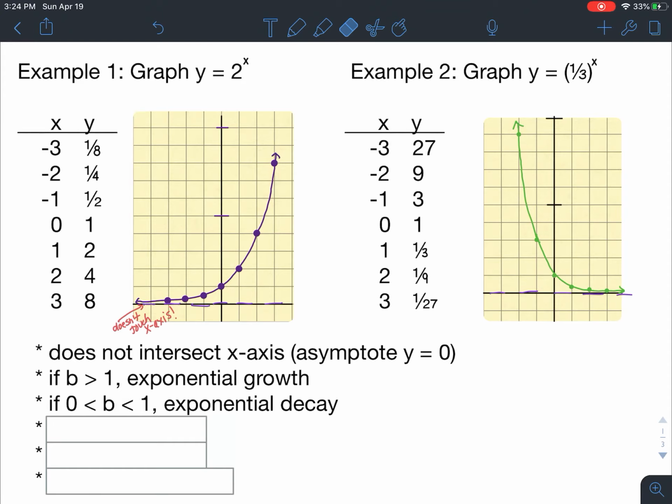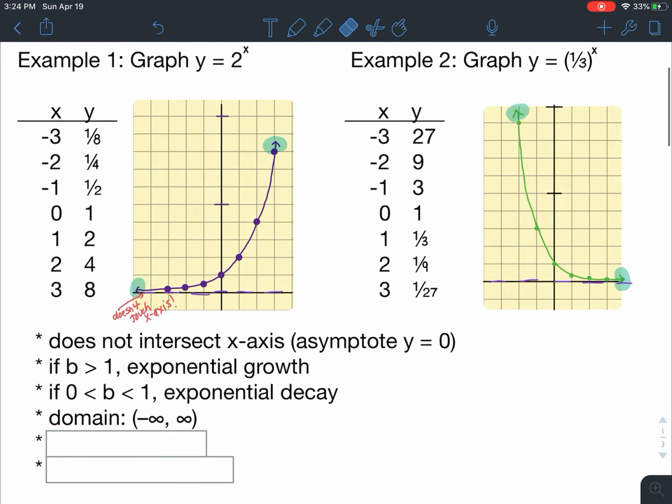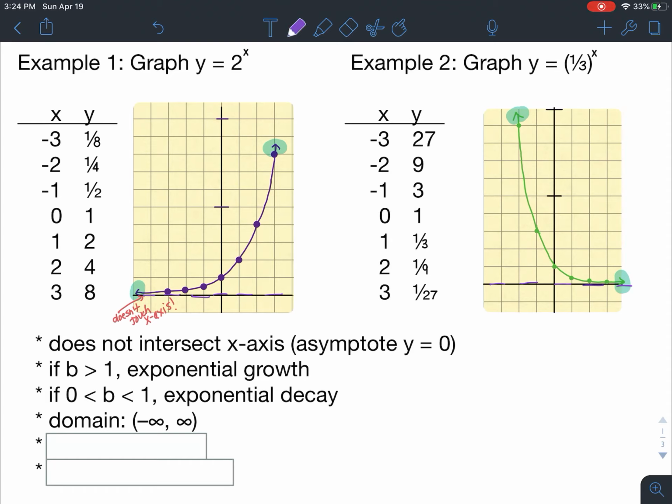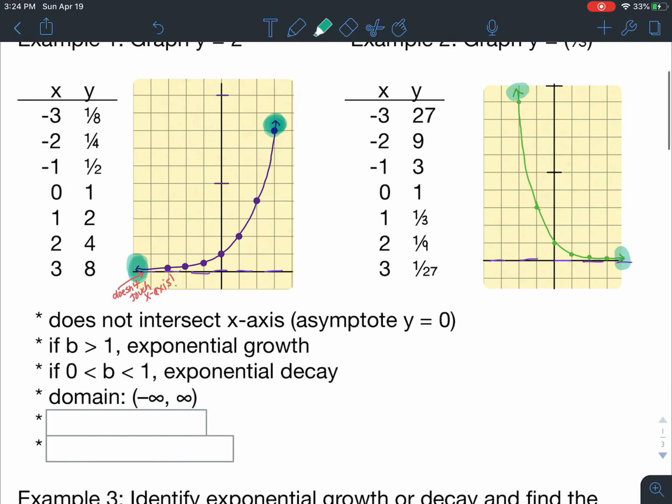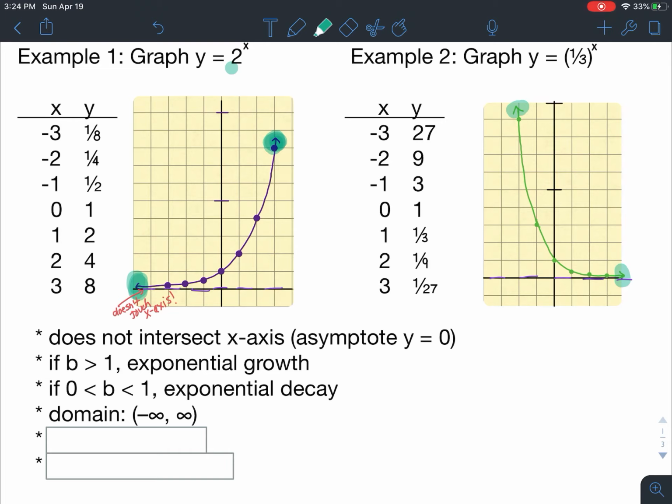There are arrows on the ends of these, on both. This is pointing to the left, this is pointing to the right, this is pointing to the left, this is pointing to the right. So to me, that's indicating that the domain for both is all real numbers. Let's talk about the range, though. The range is pointing up on this 2 to the x, but it's not pointing down on the left side. It's just pointing over. And we discussed just a minute ago that 2 to the x was never going to equal 0. So the range then is 0 to infinity.